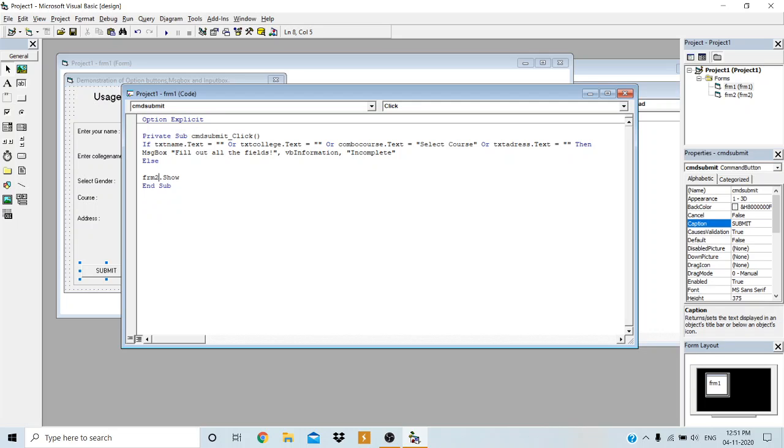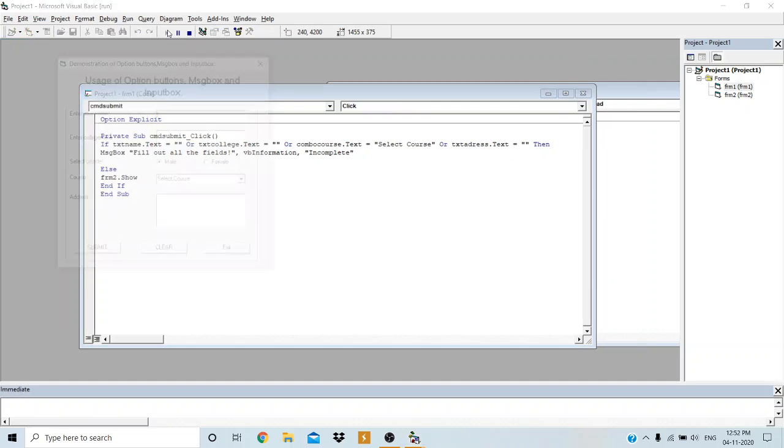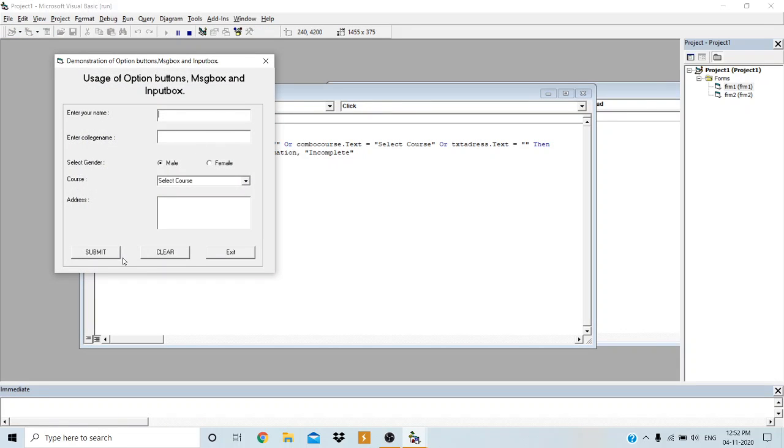In the else part, it has to display the second form, Form2.Show. Fine. Now End If. Every If must end with the End If statement. Now run the application. See here, if I try to submit it now, it is giving me the error, Fill out all the fields, with this icon and the title Incomplete.